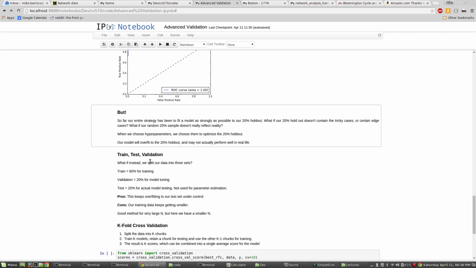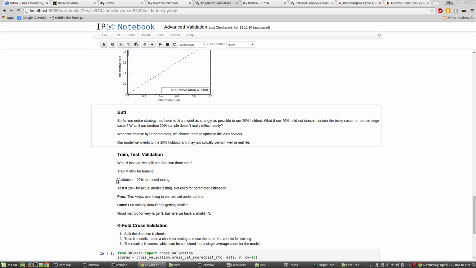Well, I'm going to take you through a simple method first, and that's just using a validation set. So what if instead we split our data into three datasets now? We take 60% of our data and hold that off for training, then 20% of our data for validation, which is model tuning, and then 20% for testing. Let me walk you through the workflow here. We take 60% of our data and fit our model on that.